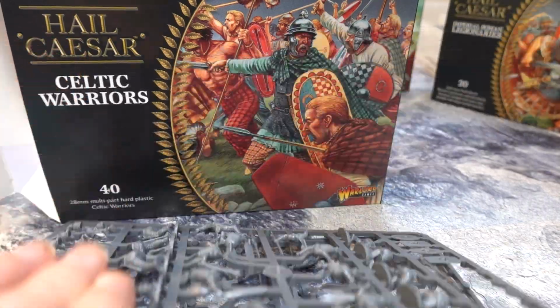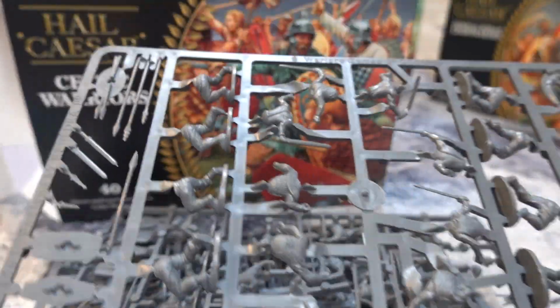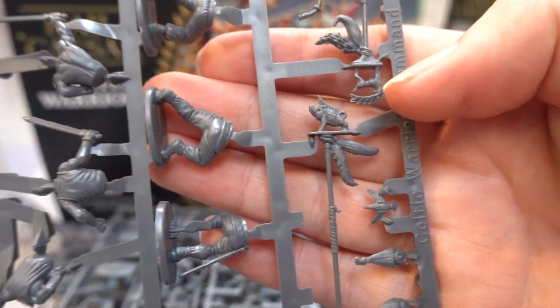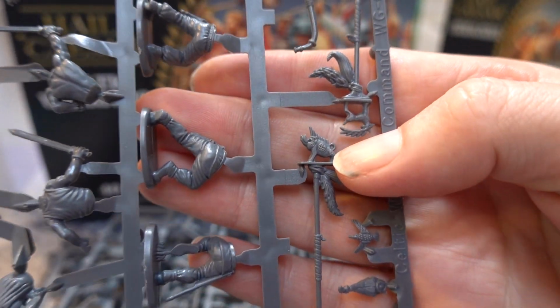sprue? Oh, it's in my hand. I picked it up. I'll do the command sprues first. So this is the command sprue, and we have a hog there. So if you have one of these spare, you can use it for Richard.